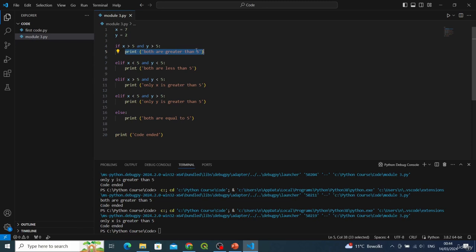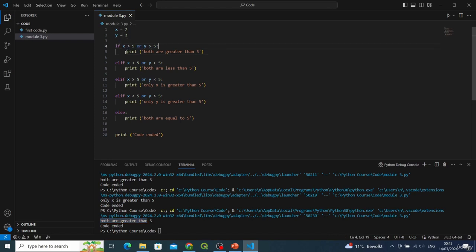We will also do a quick example of how you can use it. But just for understanding, let's change the keyword: if x is greater than 5 or y is greater than 5. Let's change all of these and keywords to or and see how it changes the output. So what do you think would be the output? It says if x is greater than 5 or y is greater than 5, so it should be both are greater than 5. Just ignore the text that is written here. Just focus on the condition for now.